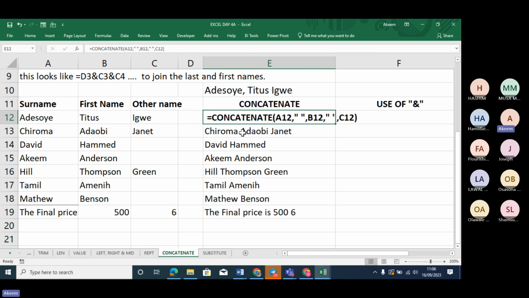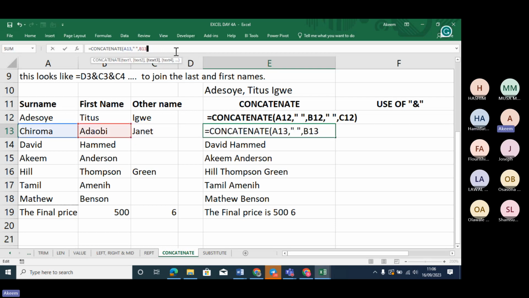Man Amida, can you take us through what you did? Okay, concatenate. You have picked the first cell, now comma. After the comma, what do we do? You put the comma in double quotes, the comma that we want to separate the name.